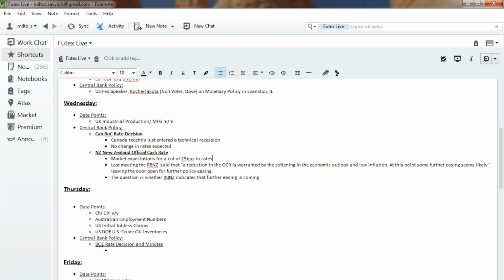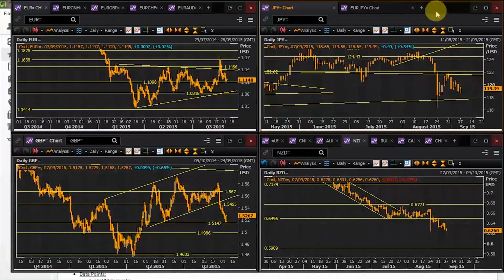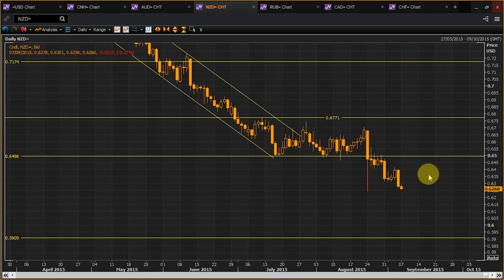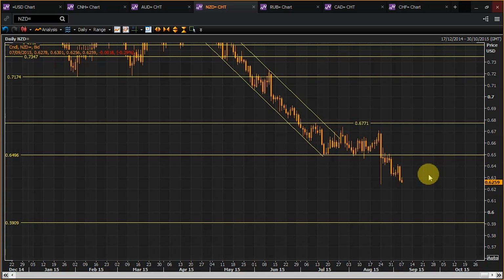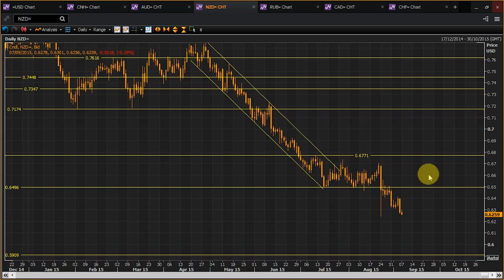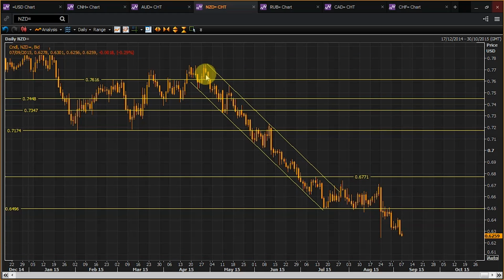If we just take a quick look over at, first we'll take a look over at the New Zealand dollar, just to take a look at what the structure of the market is currently looking like, just purely from a technical standpoint. We've got a very, very bearish looking market. Obviously, we've been through this before. In my wrap-ups, for those of you that are listening outside on YouTube, we've seen this market come in a very, very structured sell, as you can see, within a trend channel.